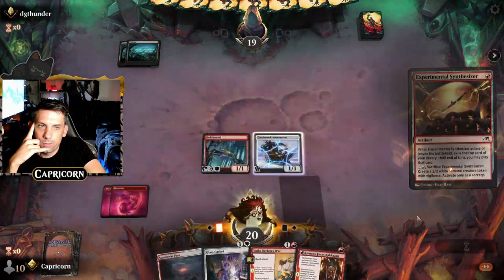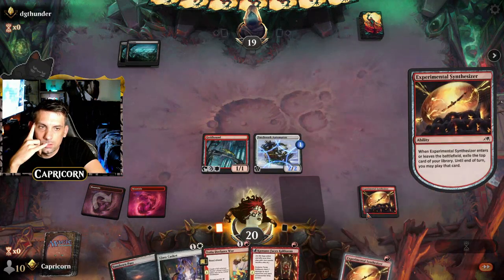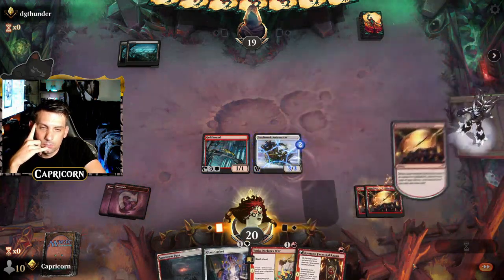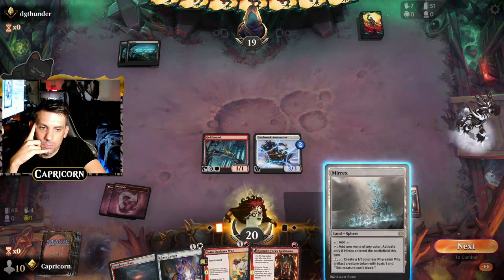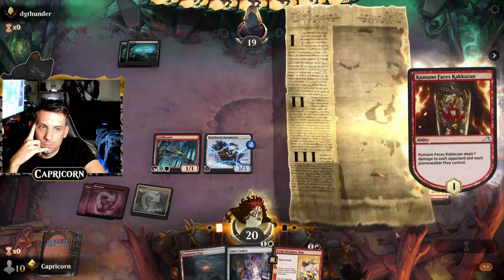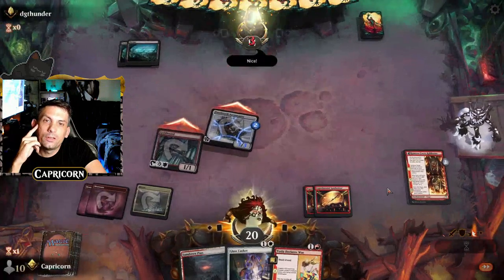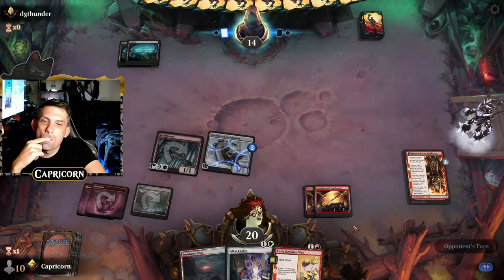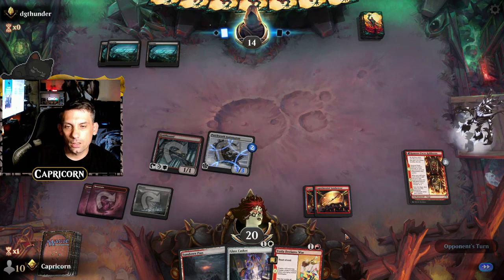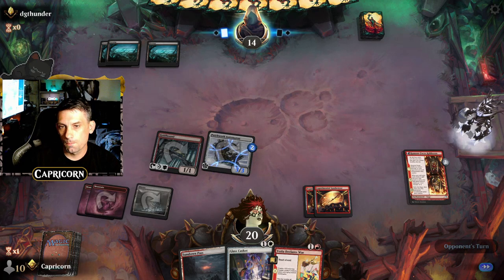Alright, let's see what we hit with synthesizer. Another synthesizer. Sure. And a land. Fine with it. Although I don't think we're gonna top deck a creature to play with the Kumano, which kinda sucks. You can't cut down the automaton anymore.